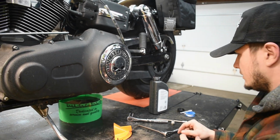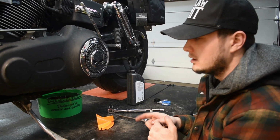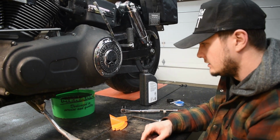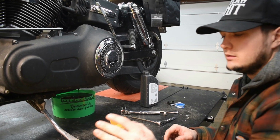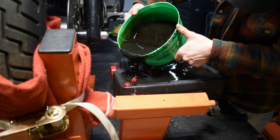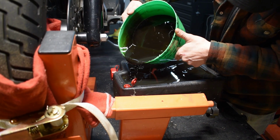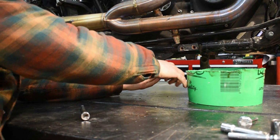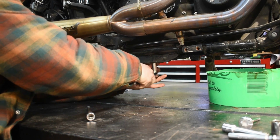Got that buttoned up and looks like the engine oil is pretty close to drained. Give that a couple more minutes, drain my makeshift oil pan into an actual oil pan, and drop the trans oil, and we'll throw a drain plug back in the engine and fill that up while the trans is drained. On the other side, dropping this drain plug for the transmission.